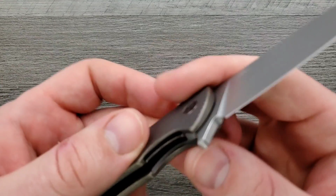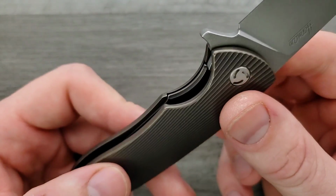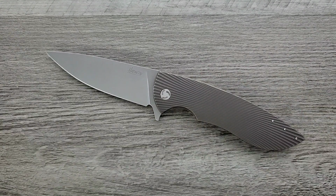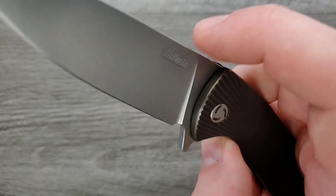don't have to do that because this liner lock is nested inside of the titanium scale on this side. I love that. That's my preference, right? I mean, if I was going to spend a ton, honestly, you guys know I'm a huge fan of Hinderer knives. I would like them to do an XM18 like that, a 3.5 inch. They've done a little skinny 3-inch like that before, but it's just a liner lock. But a nested titanium liner lock is just awesome.